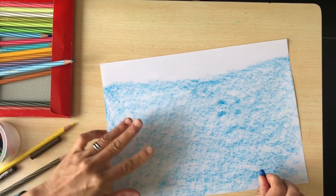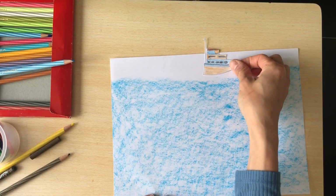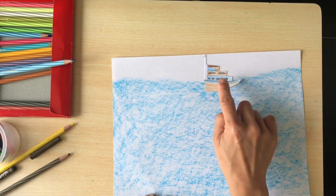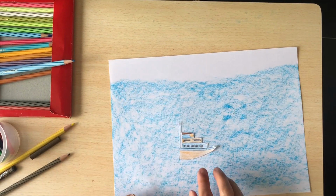There's my line, there's my ocean. Now if we look, if I put my boat here, it's floating. But if I put my boat here, it's out of the water. We want it in the water. It's okay if it's like this. It's okay if it's inside, because if you look, the ocean is around the boat.